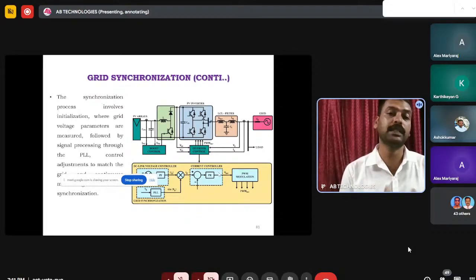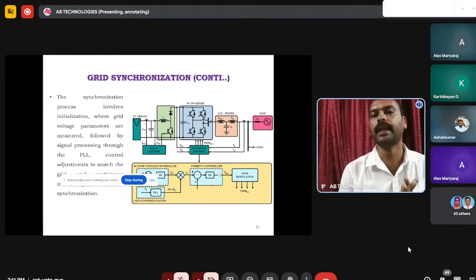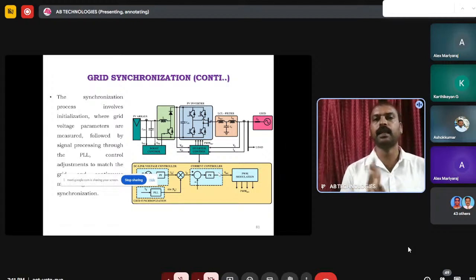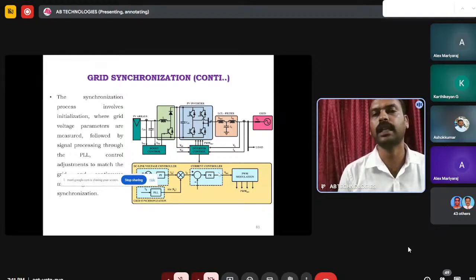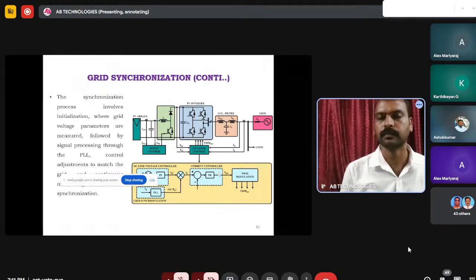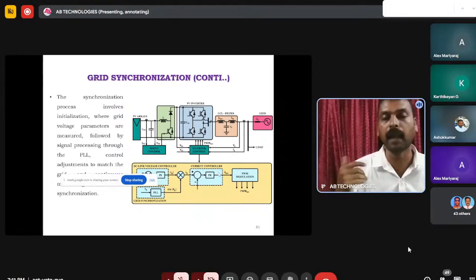That means the duty cycle will be, that means the angle will be more than 90%, less than 90%. During daytime, we have to work for 180 degree. In an inverter, there are two modes of operation, 120 degree mode of operation and 180 degree mode of operation. That means more than 90 degree means inverter, less than 90 degree means rectifier. So during daytime, we have to increase the modulation index more than 90%.